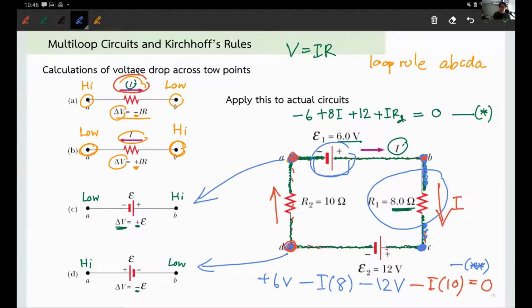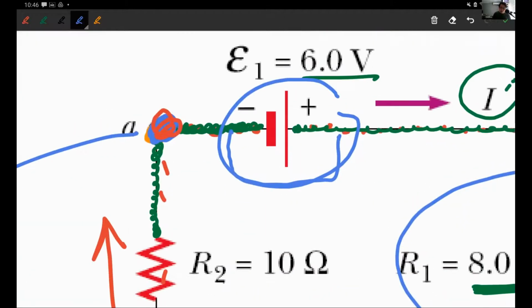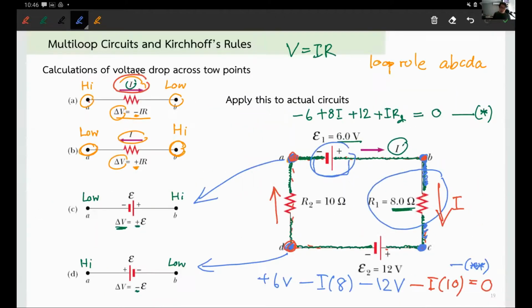And it seems, from my own experience, to make fewer mistakes when I say, hey, I'm walking along this one, I hit the negative one, I put the negative one to it. If I move along my current, that's my positive direction of the potential difference. It seems natural to me. But when you do the official one, it seems like you have to go opposite all the time, because when you go along with the current, you are moving in a lower potential direction.